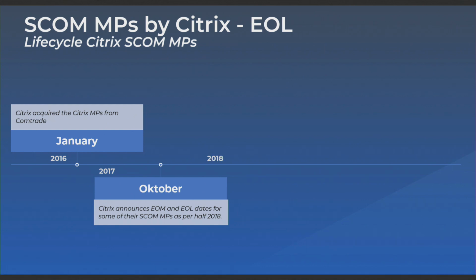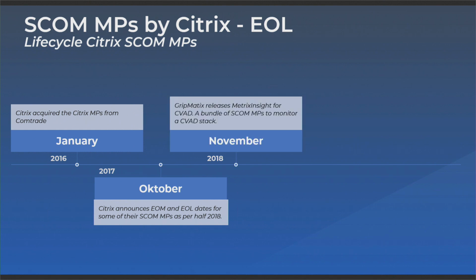Definitely. If we follow the timeline, in November 2018, we released Metrics Insight for CVAD. It is a bundle of SCOM management packs to monitor a complete CVAD stack. From this moment on, it was possible for customers that didn't have the premium licenses to monitor their Citrix environment again with SCOM. So from this moment, there was an alternative available on the market. Where's that Superman logo? Yeah, indeed, we are saving the day.